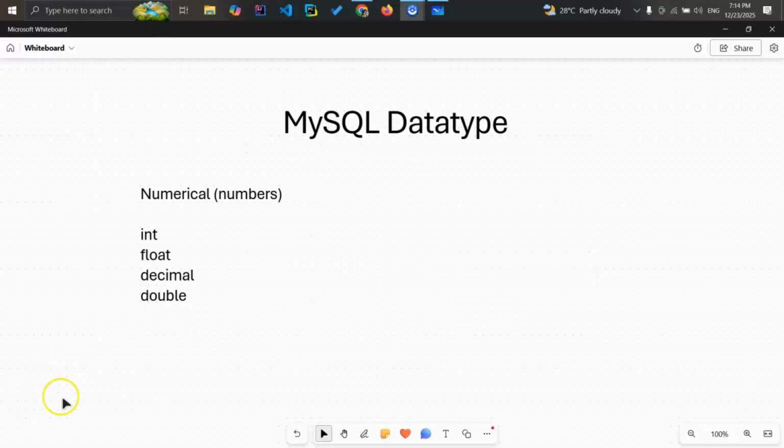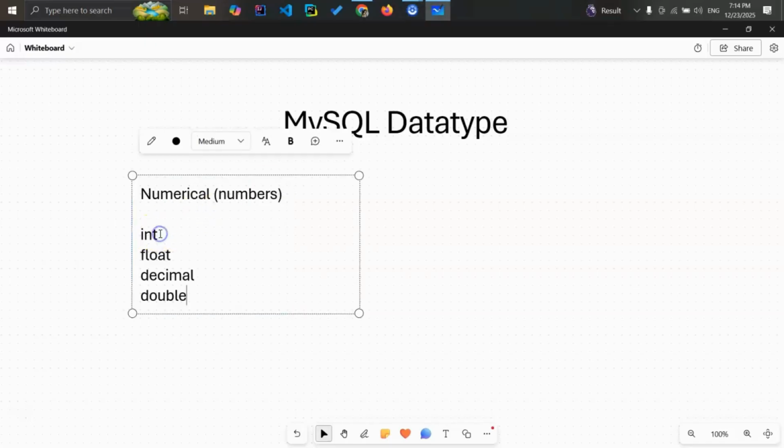Let's talk about MySQL data types. What are MySQL data types? Data types define what kind of data a column can store. Example: number, text, date, etc. First one is the numerical data type. Numerical means numbers. First one, int.